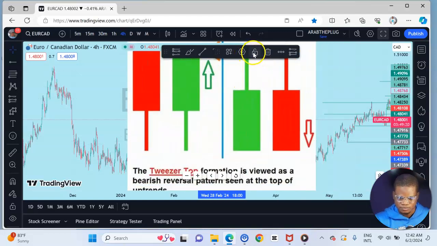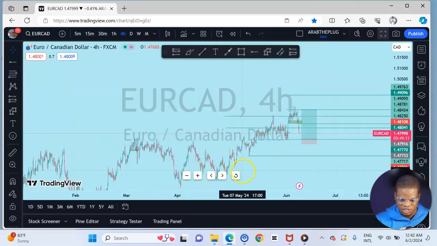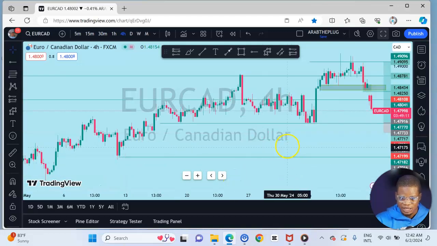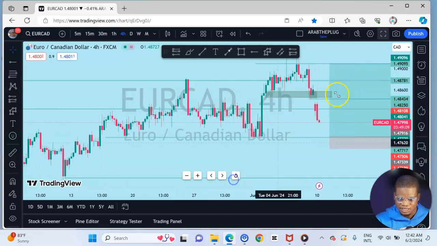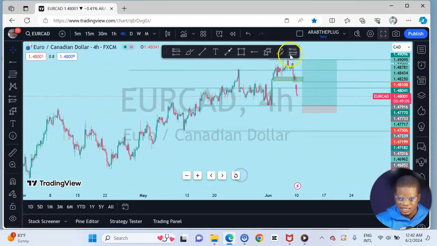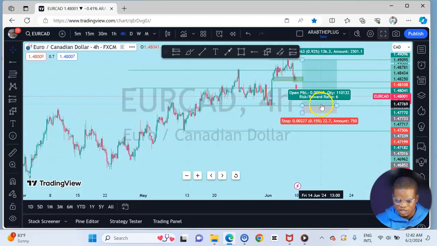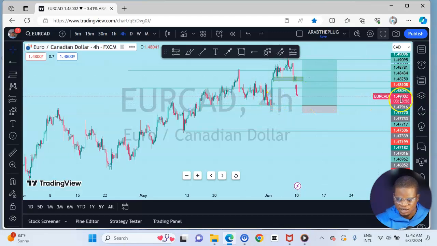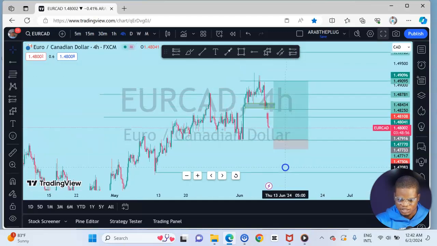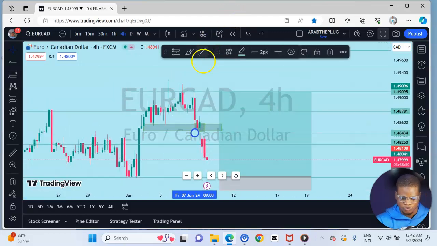So let's hide this and look at our chart and see if we are going to spot a tweezer. Unfortunately, when I was trading and analyzing this market yesterday, a tweezer appeared, a tweezer top. You can see this is an area of resistance. I was trying to look for an entry into this market to start longing the market from this area, and the market is coming to my entry already. So I was analyzing this market yesterday and I spotted this tweezer top on the 4-hour time frame.